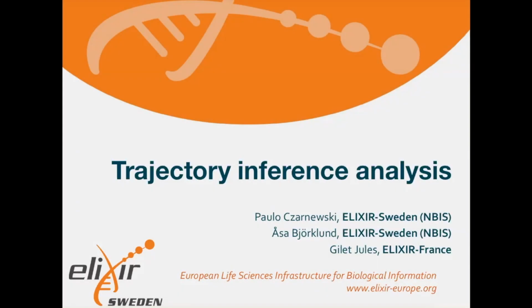ICA. Let's start again. So now we've heard a little bit about dimensionality reduction. We heard now cell type identification. We went a little bit now on to the intermediate cell types and transitional states between one another. But now we're going a little bit more into how you can define a trajectory and use that to compute, for example, differentially expressed genes or how one cell transitions into another. And these type of analyses are called trajectory inference analysis.